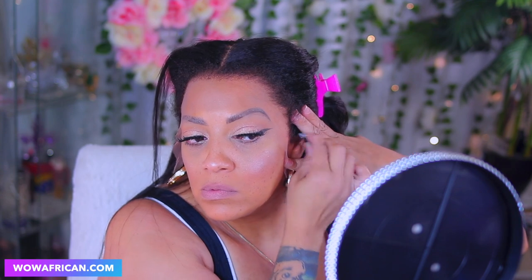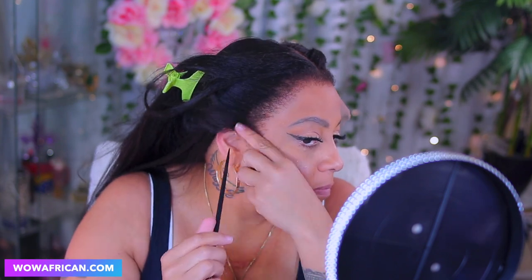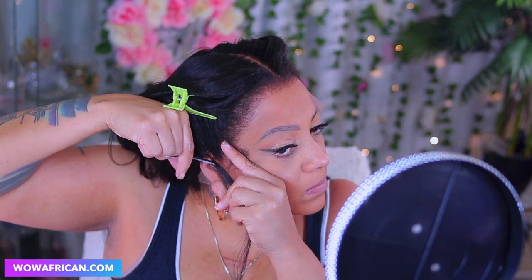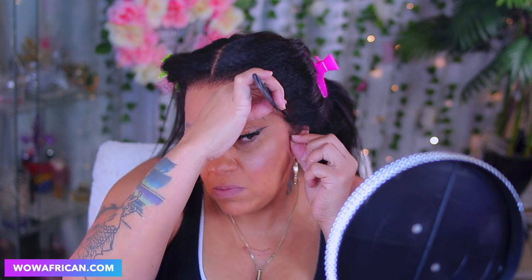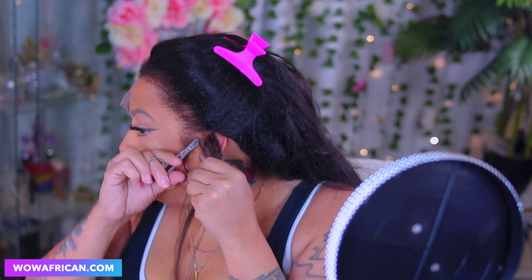I don't know about y'all, but I'm really feeling this texture, these new wigs. At first when I seen these wigs I was like, 'what?' But this is the second one I tried today. The first one I tried was the same type of hair texture, but their hairline was not thick enough — they were kind of being stingy with the thickness of the hair. But Wild African came through with the right amount, the right density. This wig is everything — this is giving you natural, this is giving you realistic, this is giving you easy. The hairline is realistic looking. Whoever invented this curly edge thing is like a scientist of hair. They really did the damn thing.